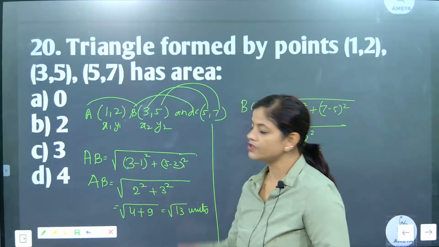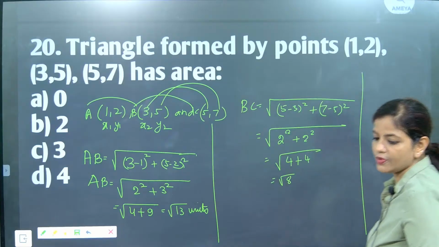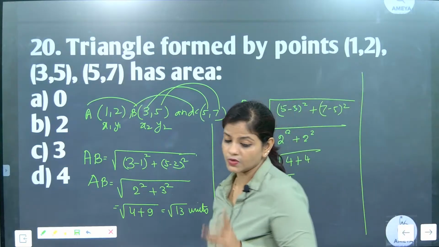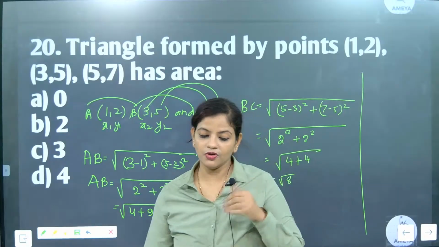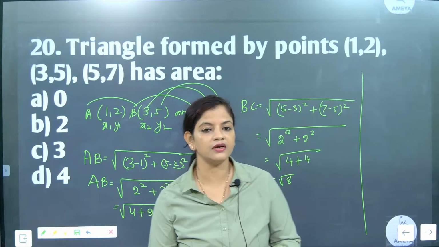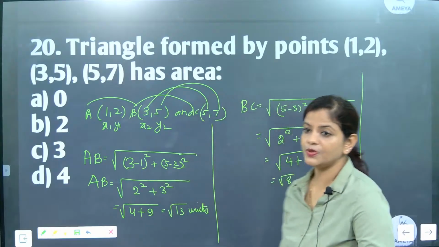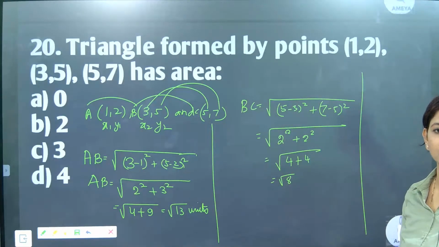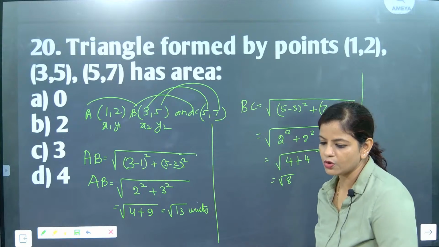So now we will go for the last one. The last one is going to determine it, because if all three sides are different and it does not meet the Pythagoras theorem, then you have to use the scale and triangle concept and Heron's formula. That's the most painful part. That time you will be in trouble because you have to use Heron's formula, and here everything is coming in roots.